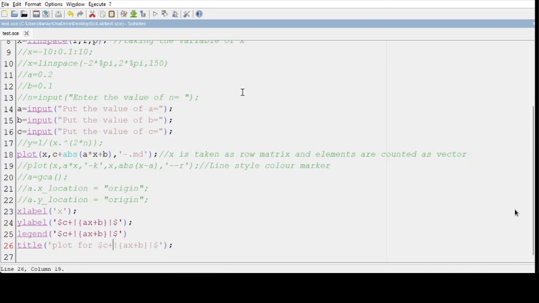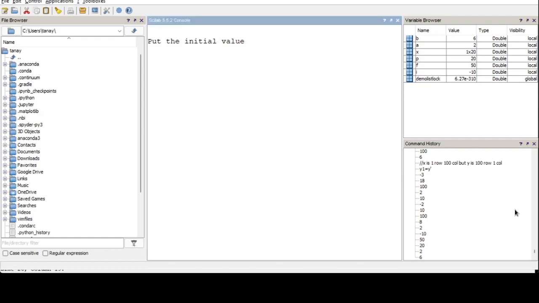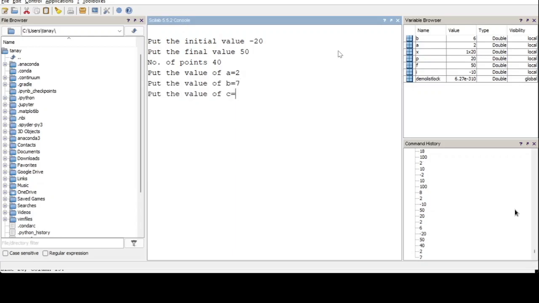Now let us run. We will go to the console. Put the initial value. This is the console. 20, 30, 50, and number of points, let's take less than difference. A is 2, B is something, C is 8. Okay, 3 values, A, B, C values are taken.